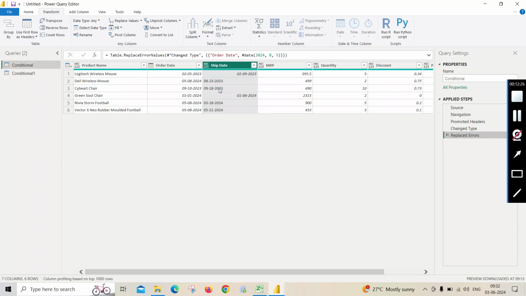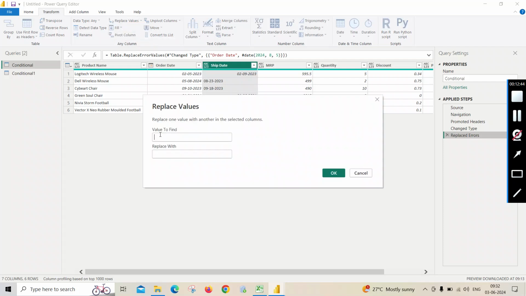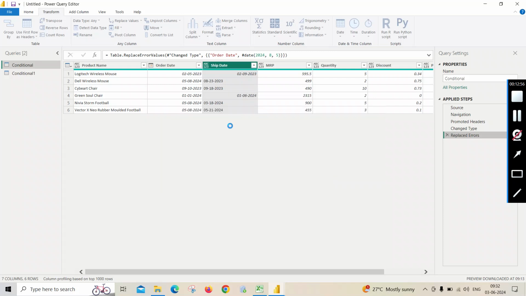So for this value only I am going to change the value using the replace values option. We can mention the 12th 9 date here: replace value 09182023 with the value 09122023. Okay, click on OK. So automatically it replaces the value.